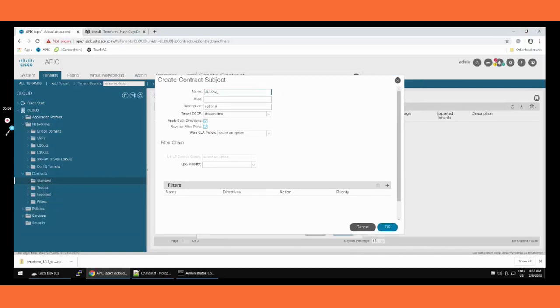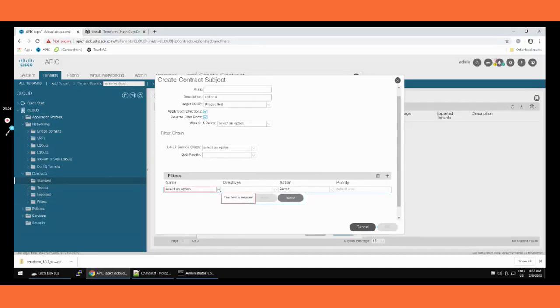We need to apply a subject, putting the same name allow all, and under that we need to define a filter. So let's permit this. Okay.